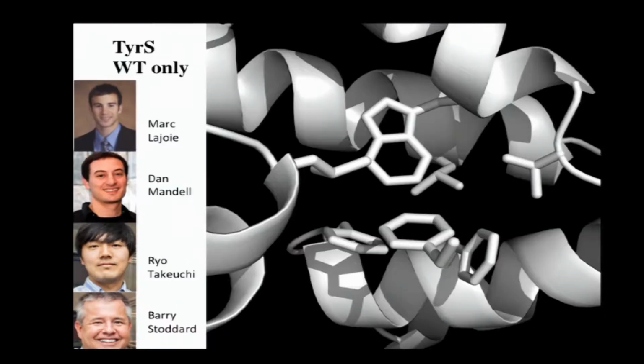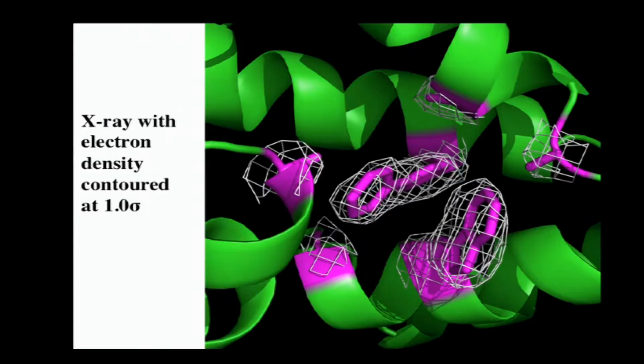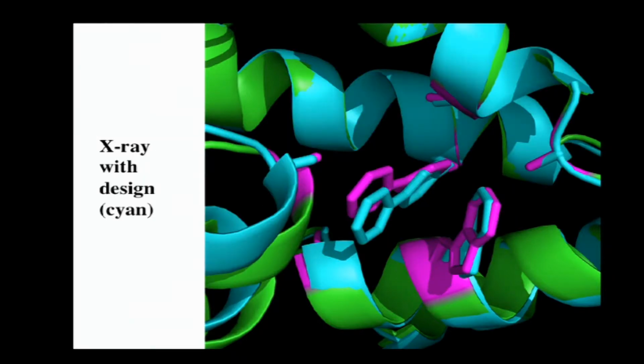So then, this is putting back in a small amino acid. These are some of the people that did it. So Mark and Dan are postdocs in the lab, and Roy and Barry did the crystallography. I'm a crystallographer by training, but I'm a little out of practice. So here is the design again, and there's the electron density. So now you can believe it, right? Because it's not just a computer model. Well, it's still a computer model, but it's based on data. And here's a comparison of the design with the X-ray structure, not too shabby.